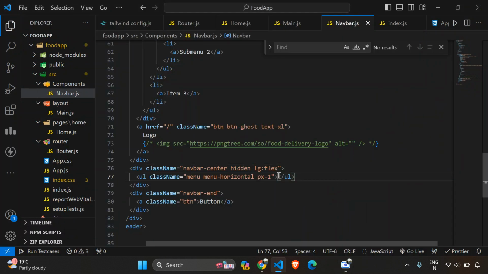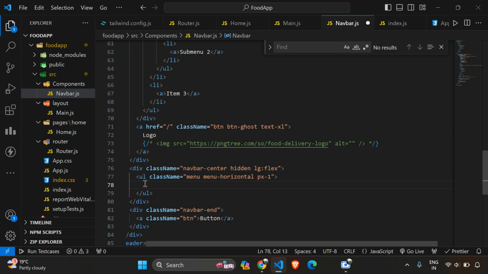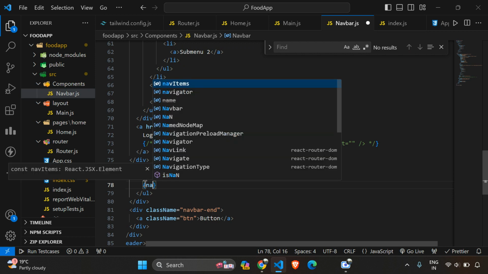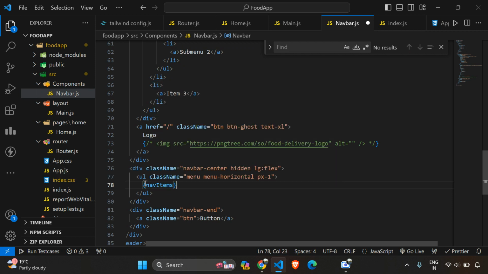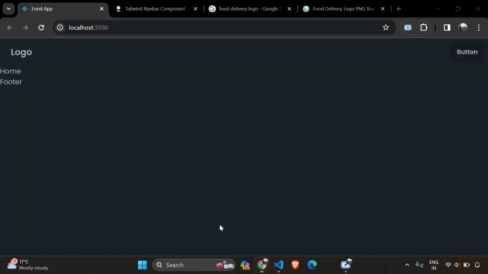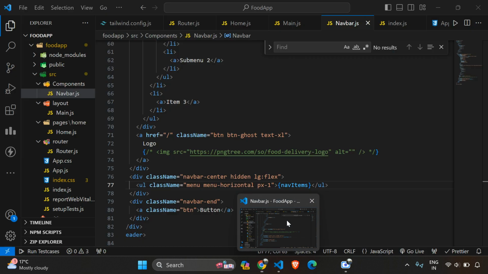From here, right? We had got that one from here. Here it has auto saved and we are not able to see that properly. That's the reason I got confused here. We can just show our nav items. Let's go back here. Let me reload the page. Now everything is same, right?